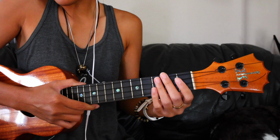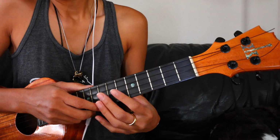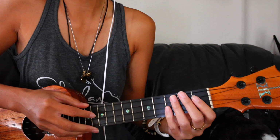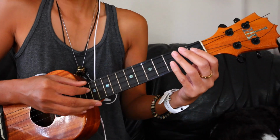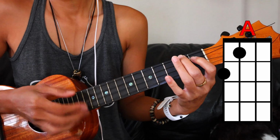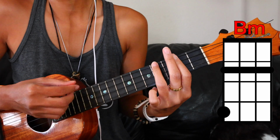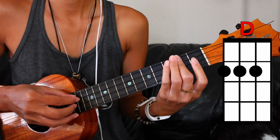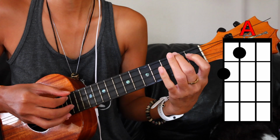So now let's go over how to play different parts of the song. To play the verse, the song is also really slow, so the verse is going to go A, B minor, D, and then A.